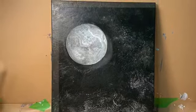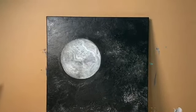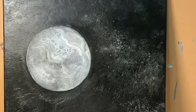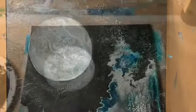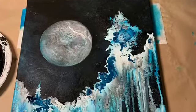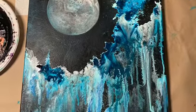The beginning of this canvas started as completely gray, so I rounded out an area there and made the moon. Still have lots to do on that yet, but then I started adding a lot of fluid paint, so I decided to make the video. So here is a lot of very thin, fluid, runny paint that I was just playing around with.